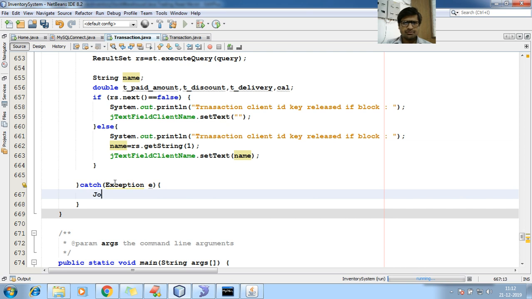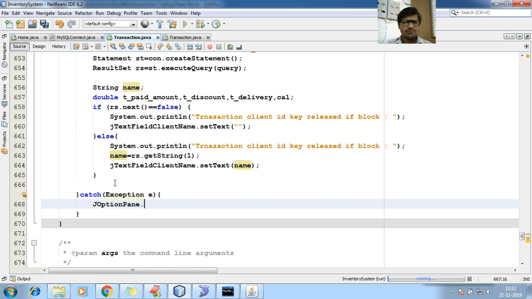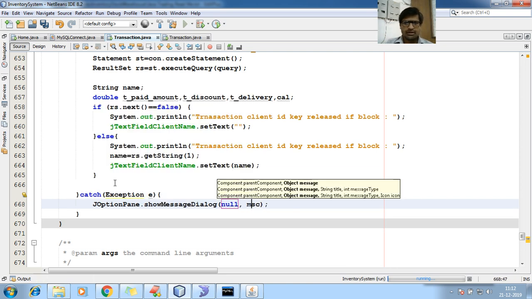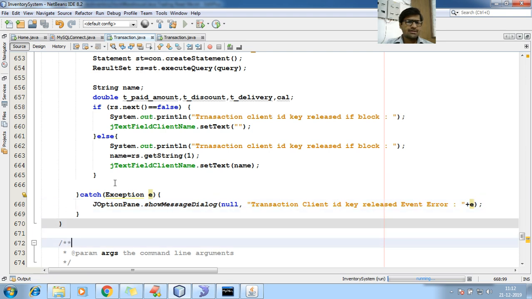If any error occurs, option pane dot show message dialog, and the message is error, where in the transaction client ID key released event error. Okay guys, fine.